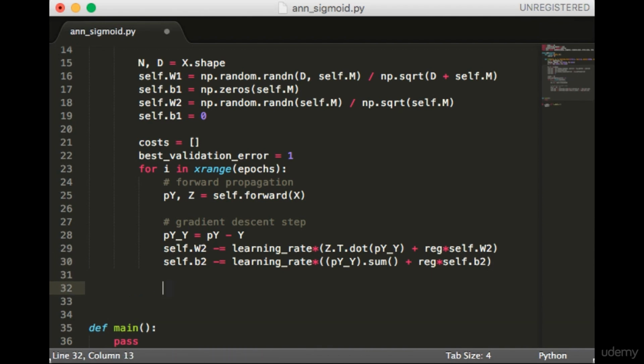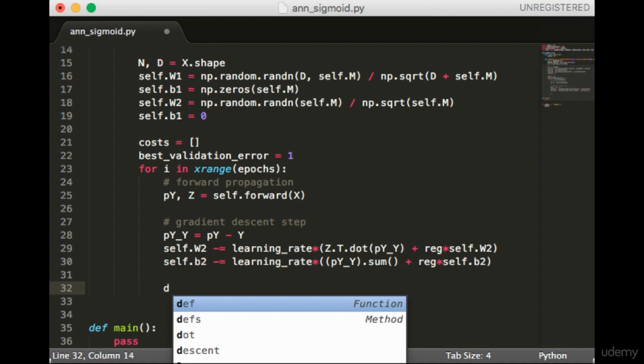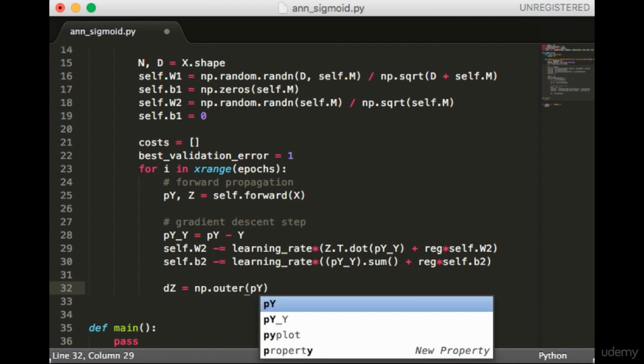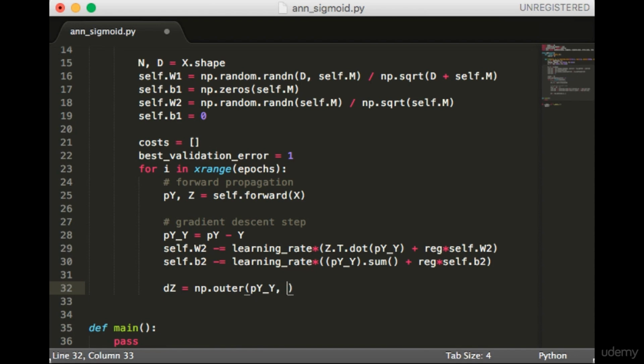Now the next step is to do backpropagation on the input to hidden weights. We're going to define a variable called dz, and this is the outer product of p of y minus y times self.w2 times the derivative of rel u, which is the activation function in the hidden layer. This is another way of writing this derivative.